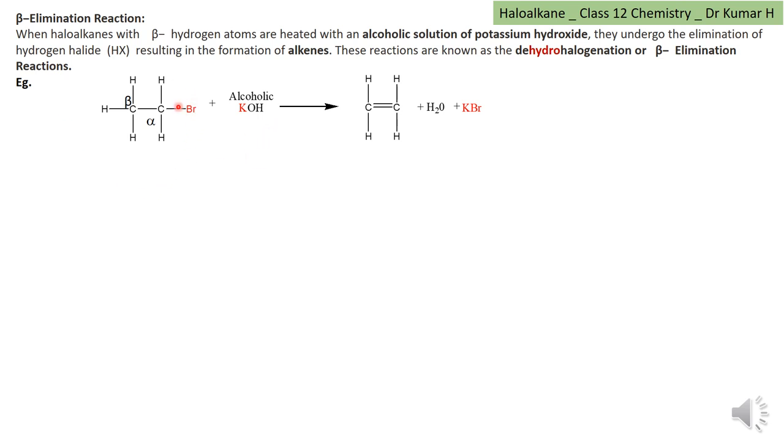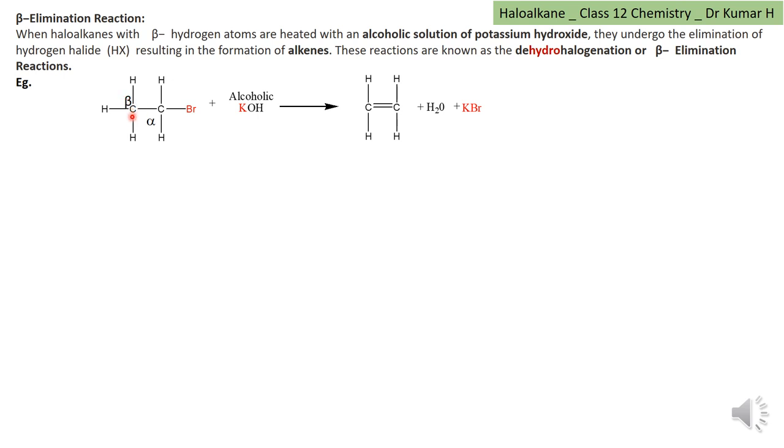Let us see this. Now, the changes which will happen are due to the presence of the most electronegative element, that is bromine, present in this alkyl halide. This Br is more electronegative than carbon. As a result, this Br pulls electrons from this carbon. When it pulls electrons from the alpha carbon, the alpha carbon loses electron. When it loses electron, it again gains or pulls electron from the next carbon, that is the beta carbon. This alpha carbon lost electron to the Br, and this alpha gains electron from the beta carbon, and thus this beta carbon loses electron. And then this beta carbon does not keep quiet. It pulls electron from the beta carbon.